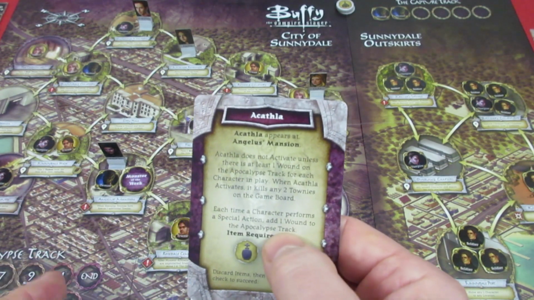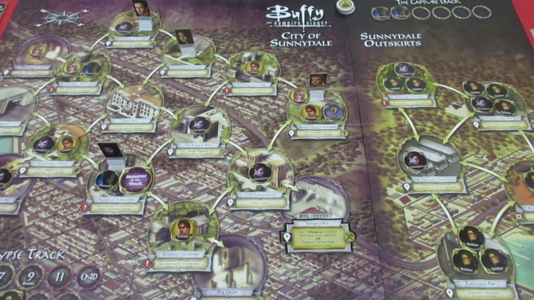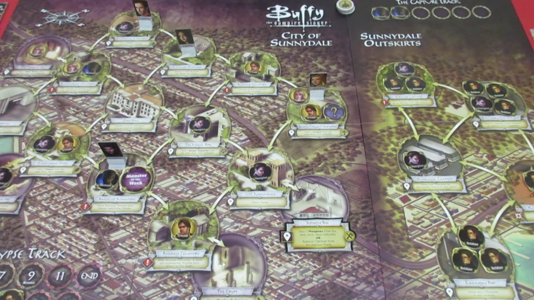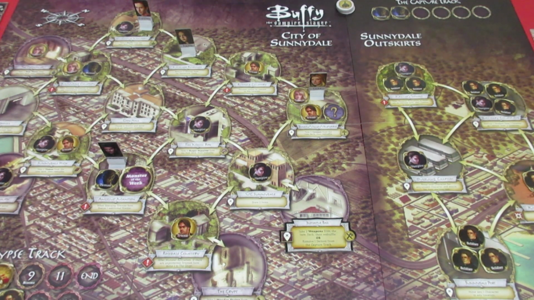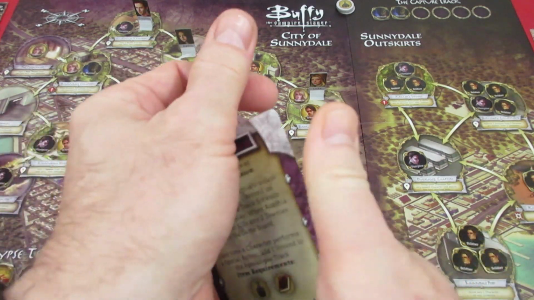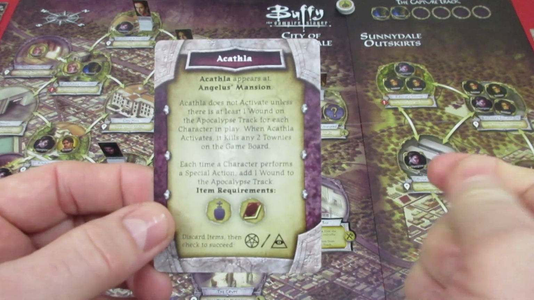Oh, damn it, I didn't do that. So I think we need to add 2 more. There should have been 2 more wounds added to the Apocalypse track. I got to keep track of all these special abilities, because we did have 2 more special actions. We had Faith's special action, and Tara's, I think. Did we have 3? I'll check that in editing. I might have to add another one. Anyway, it didn't put us over the edge, so we're okay.